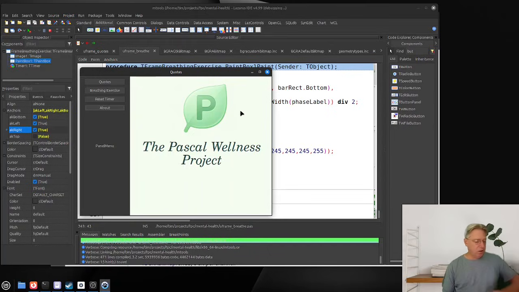Otherwise here, like I said, this becomes our home screen or our about screen. And here, the P could be Pascal, the P could be patience, the P could be whatever you want it to be. So that's a little icon there, and our program is starting to take shape now. We need to add in settings and a few more things, including changing the name on the caption, because that's just sticking out at the moment. The way the menu appears on the left hand side can also be improved. So a little way to go yet.